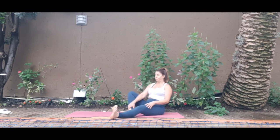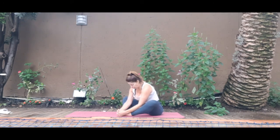Coming up, and then taking the soles of the feet together, fold forward, and tuck your chin. That should stretch that whole spine, the whole area.